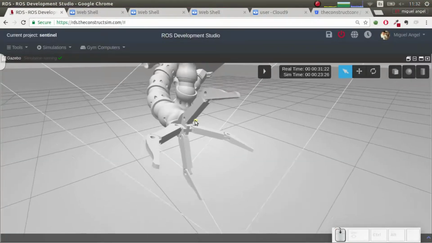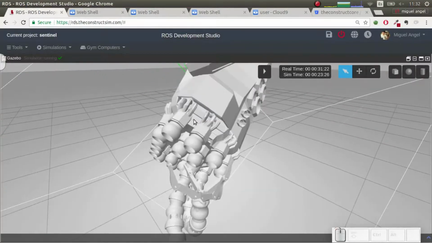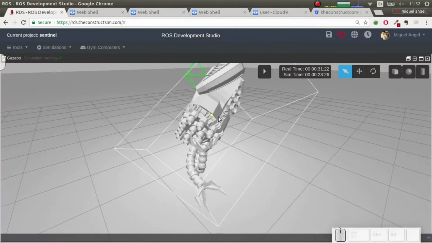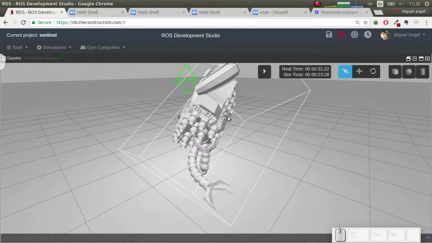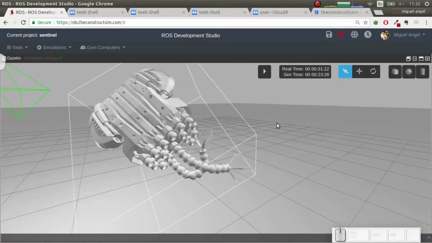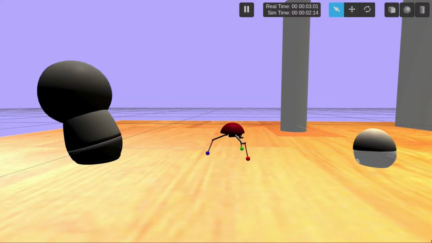So in the next video, we are going to talk about how to add color to this magnificent mesh, because we have it already all done. And maybe if we have time, we'll do some locomotion. I don't know. It will be the last video of this series. We leave it here for today.